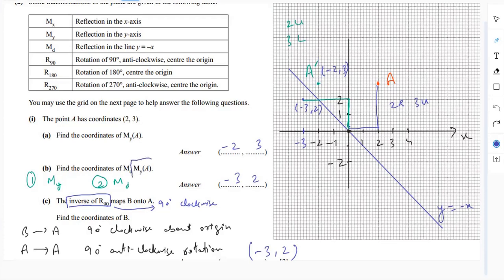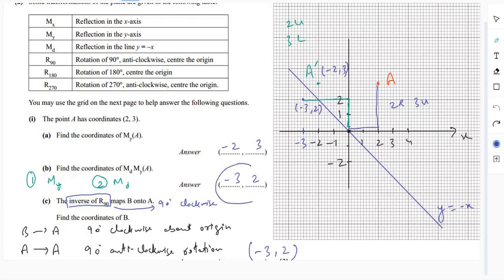जब ये जो MY लगा हुआ है वो पहले apply होगी transformation. Then the result there that was -2, 3. उसके ऊपर आप ये transformation apply करोगे. That's MD. Okay. And that is reflection in the line y equals -x. इस point को आप reflect करोगे, तो A dash point का, reflect that in the line y equals -x. So when you reflect that, you draw that line here. जितना perpendicular distance ऊपर था, उतना ही नीचे. So you get -3,2 point here.